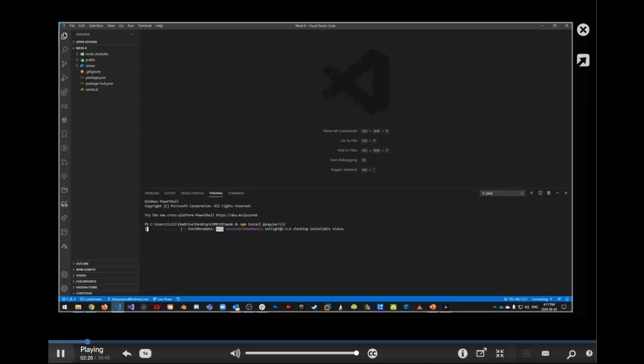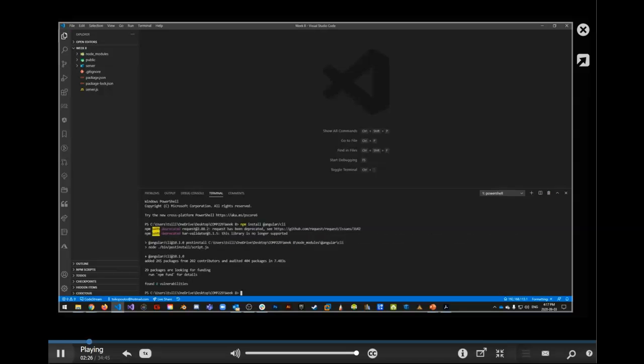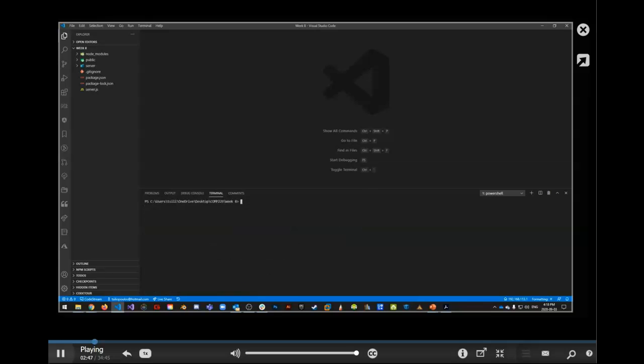If you're running a Mac or Linux machine, just like before, this will probably make you do a sudo command unless you use Homebrew for Node. And the same thing for Linux, actually. You can use Homebrew for Linux as well. Okay, so at this point we've installed Angular CLI. That's the first part, and a lot of what we do is through the command line interface. That's what CLI is. I'm going to clear the screen.